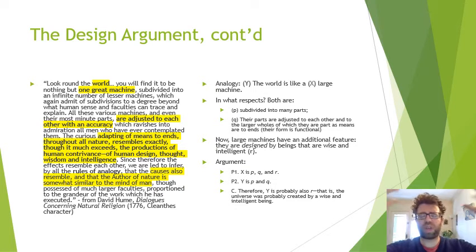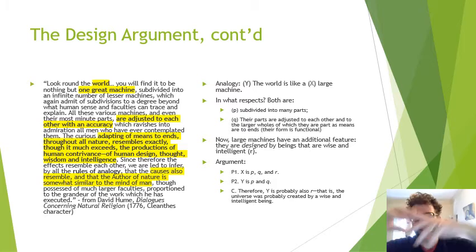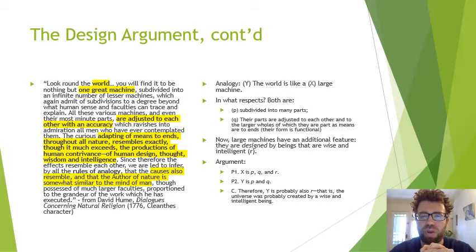The parts of the universe all fit together. Maybe a little bit of a harder claim to accept, but at the very least we know that the universe seems to persist in time. The world seems to persist in time. Living beings flourish and multiply. We don't all just start floating up into the sky into outer space. Matter just doesn't disintegrate, right? So there's a kind of functional, harmonious integration of parts, right? So those are properties P and Q. So we're saying X is P, Q, and R. And what is the R here? R is the property of having been designed by something, a being with wisdom and intelligence. The property of having an intelligent designer.